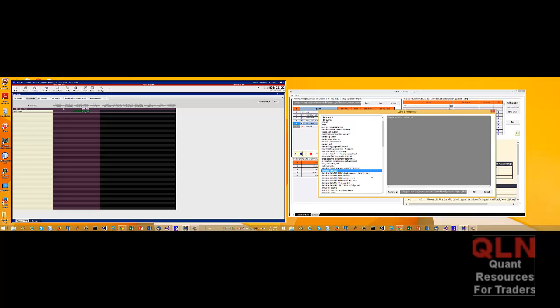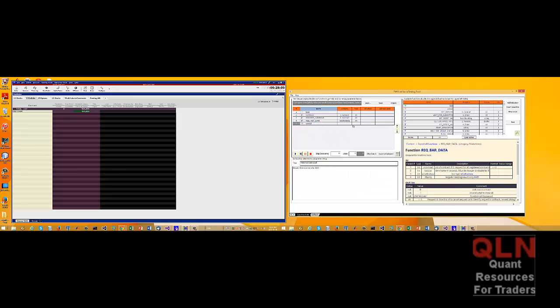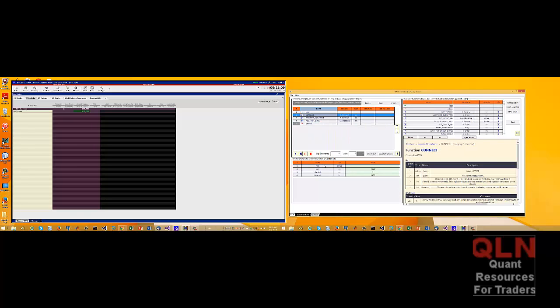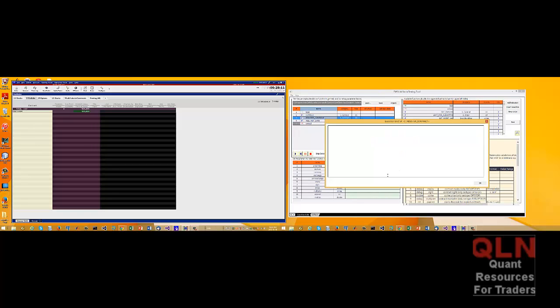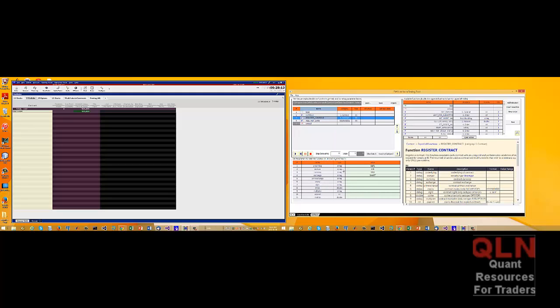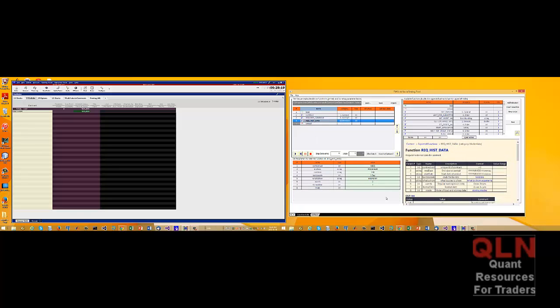Let's see, let's do historical data on Apple. I think I created this one. So we're going to load in, we're going to connect as usual, register our contract, which looks like it will be with Apple, stock, USD, smart routing, market data, midpoint, start date 3 weeks, bar size 1 day, blah blah blah. Let's see what happens here. Okay, we get a return code.